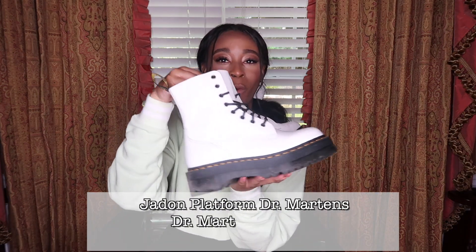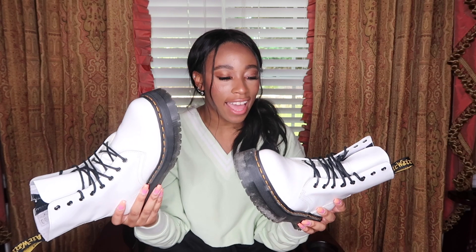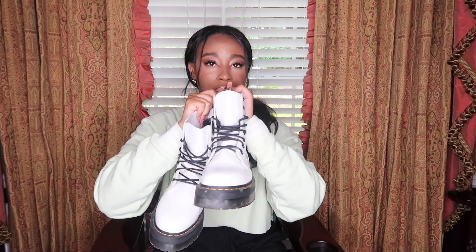I'm saving the best for last, because I got the pair of shoes I have been dreaming about since I bought my first pair of Doc Martens boots — the white platform Jadon Doc Martens boots. I never realized how big and clunky and just boss-bitch they look until I tried them on. They are so much huger than regular Doc Martens, and any outfit you wear — it can turn a cute little dainty dress into a total statement. These boots are the bomb, and I'm so excited to have them. I saved up for them for quite a while because they are a pretty penny, but Doc Martens last for literally ever. Now that I have white ones and black ones I'm pretty much unstoppable — but once I get the red ones, it's just gonna be over for everyone.